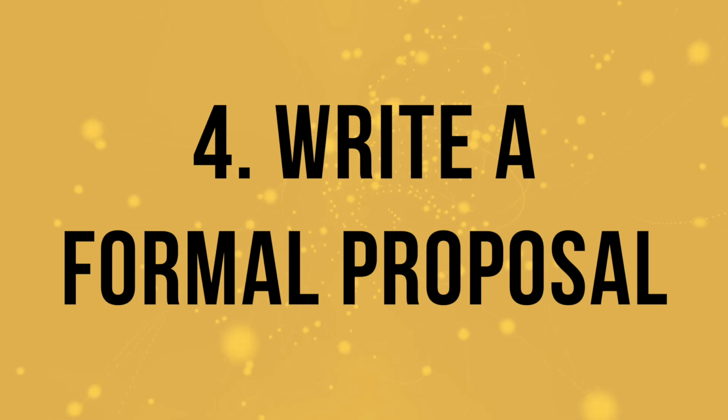So after you've had the conversation with your supervisor, the fourth step, and it may be optional, depending on the situation, you may not have to do this, but the fourth step would be put something formally in writing. This comes up when your company says, hey, we're happy to entertain this, but can you put something in writing? And this is often the case where an employee says, okay, great. And then 5 minutes later, looks around and thinks to themselves like, how do I do this?